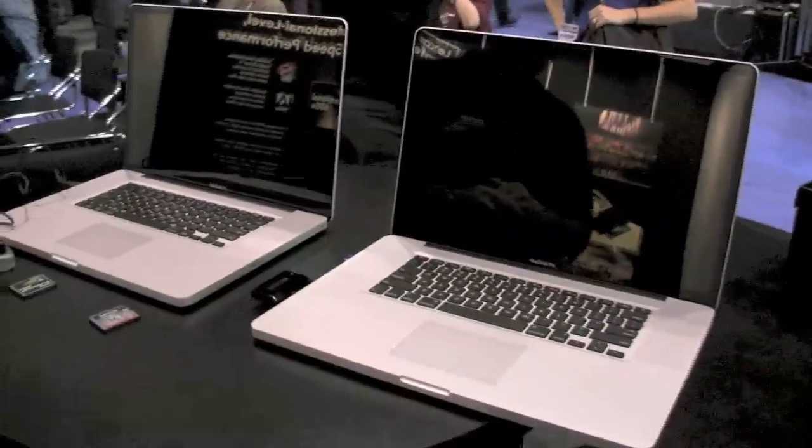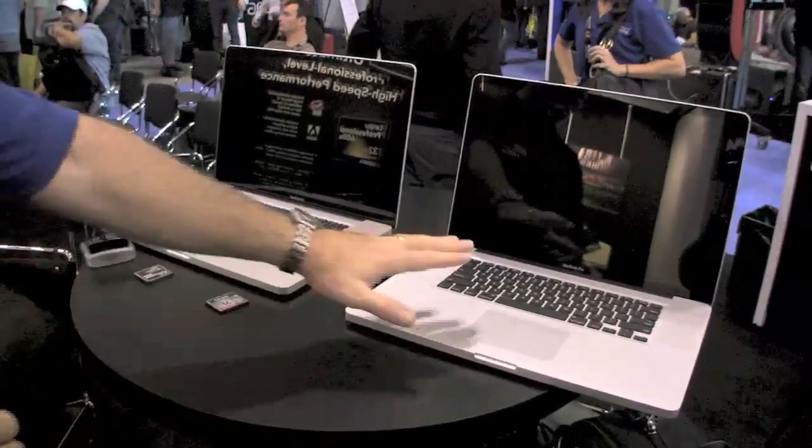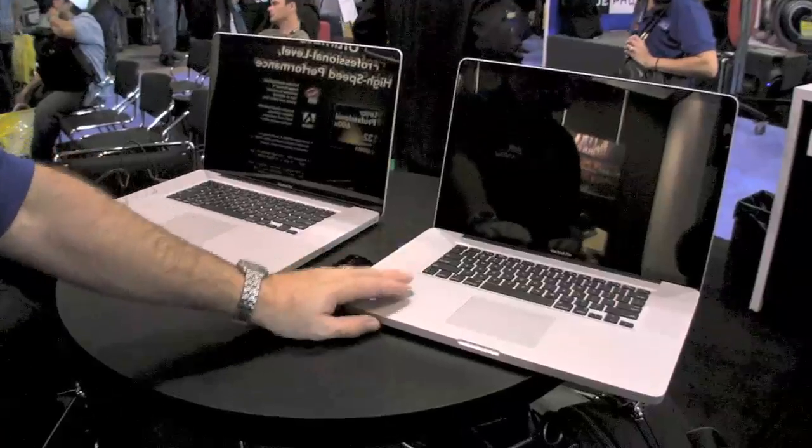I want to show you how using a high-speed workflow can make things faster and easier. So we want to talk about what's post-image capture. What I've got here is two 17-inch MacBook Pro Core i5 machines — basically identical, bought at the same time. On this one I've taken the hard drive out and put in a 256 gigabyte Crucial solid-state drive, and I've also added an additional 4 gigabytes of Crucial DRAM.